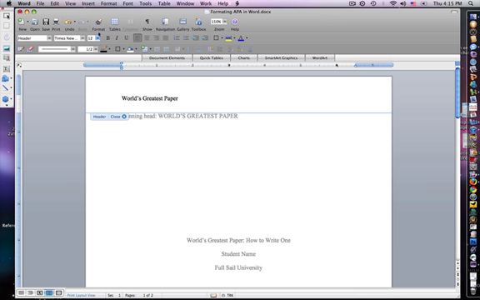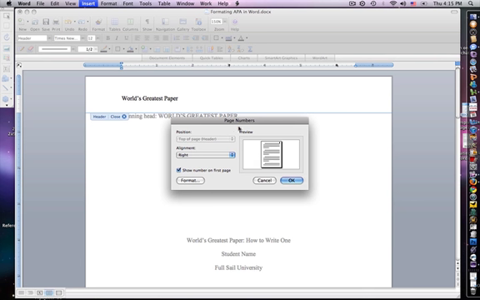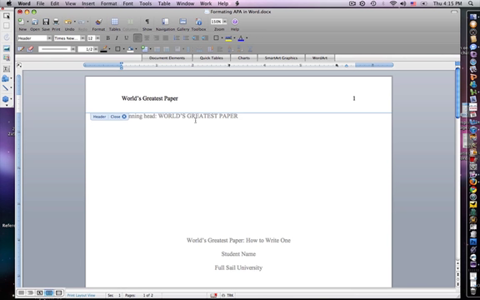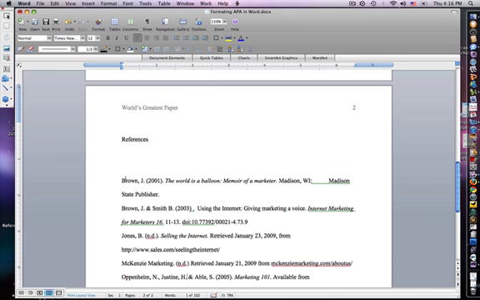Then we can tab over and insert a page number, and that'll bring up this window. The alignment is on the right, which is correct, and we can just click OK, and it will insert it. You do want to go back and make sure that it's still in Times New Roman. Sometimes if you're not careful, it might switch formats on you. It is, so then we can close this out, and now we've created a header that goes all the way through every page.